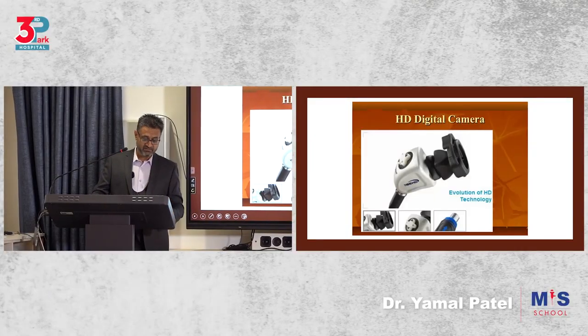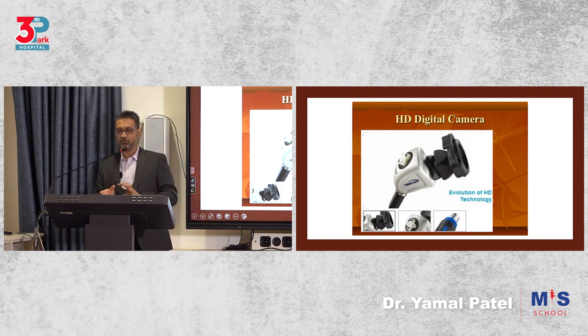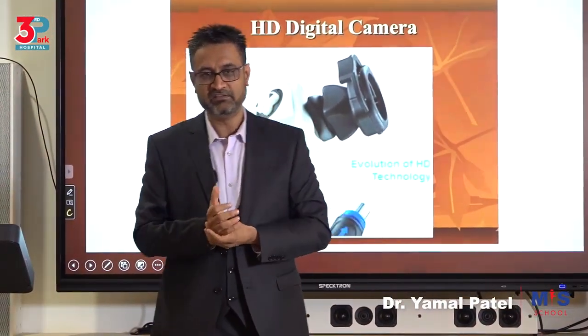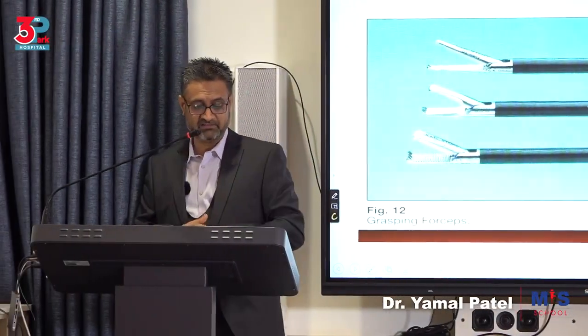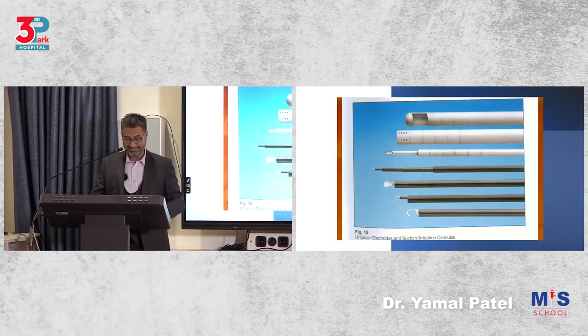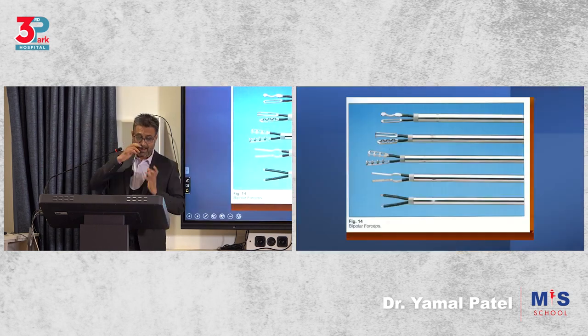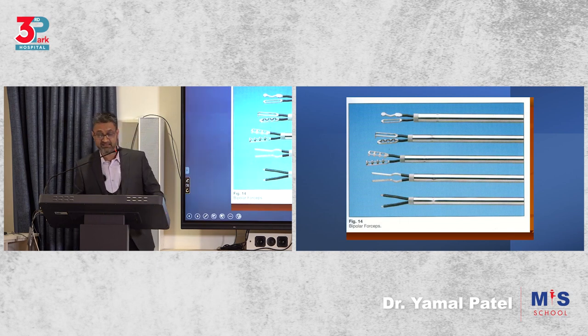We have the camera, so you should ideally know basic functions of the camera and the settings and the focus and the zoom and the ratchet on how to lock the scope. Now this is very important. Each of us needs to know this if we are to proceed with MIS training, surgeries. Then we have different grasping forceps, and then all these different suction cannulas and the electrodes. We have the bipolar, different types. There is the Kleppinger, and then there is the regular Maryland and the flat fenestrated, etc.